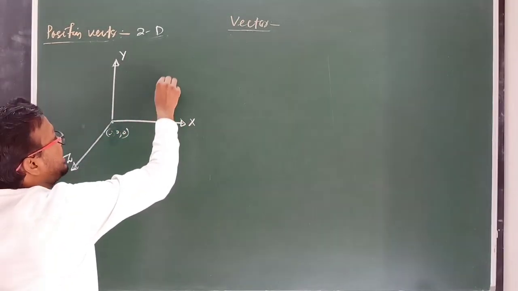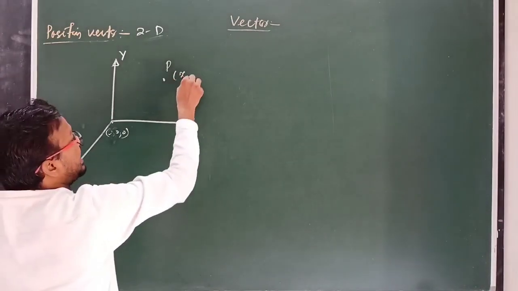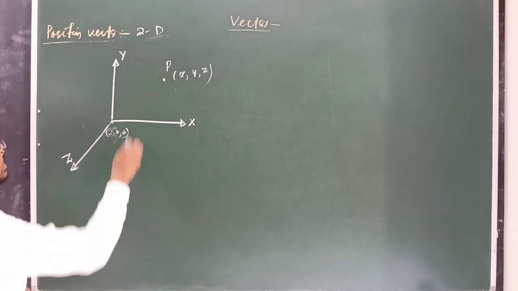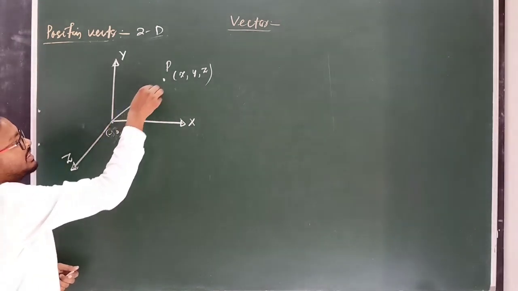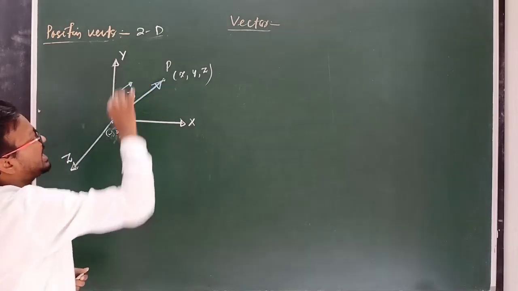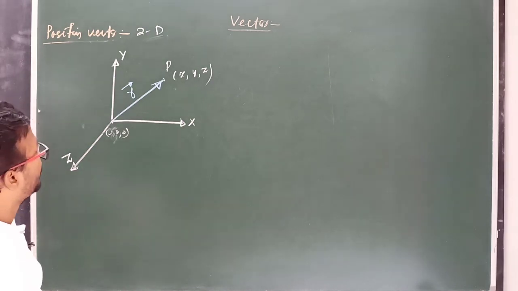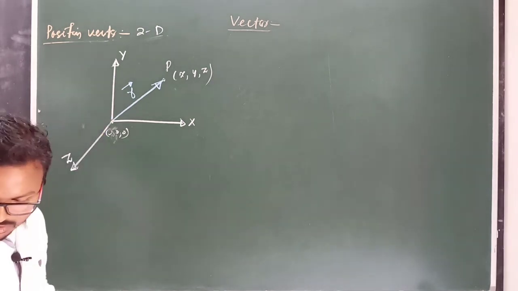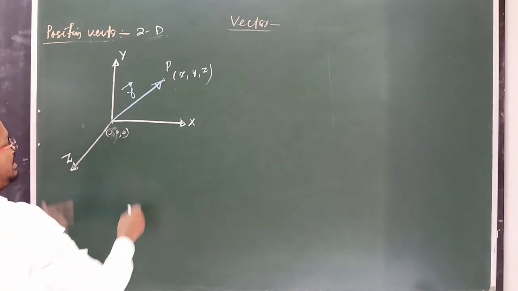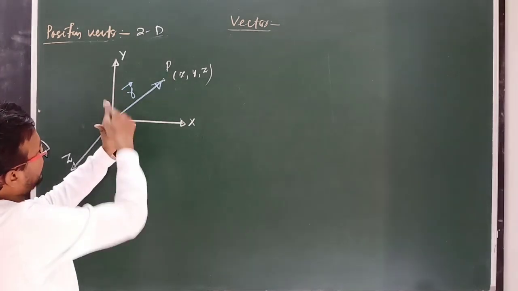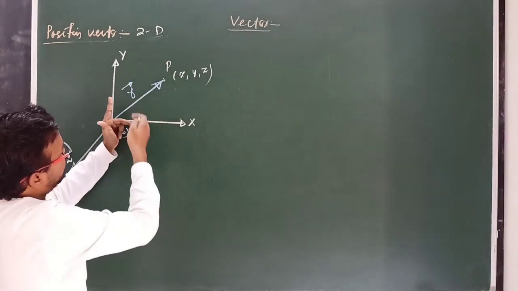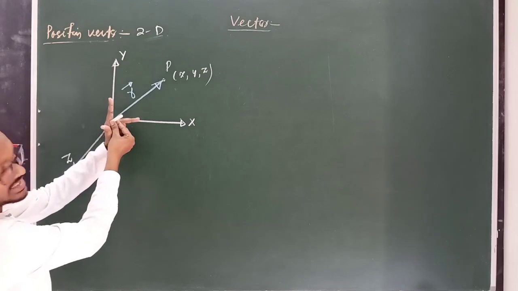Suppose there is a particle P with coordinates x, y, z in the three-dimensional case. So in this case we have to draw a triangle here. Sorry, this is the position vector, and suppose I am writing here r vector. Clear? Okay, this r vector you can directly write, or how can we represent this vector? Because this is the three-dimensional case, with x-axis, y-axis and z-axis, and here the position vector r makes some angle. This is the position vector in this case.